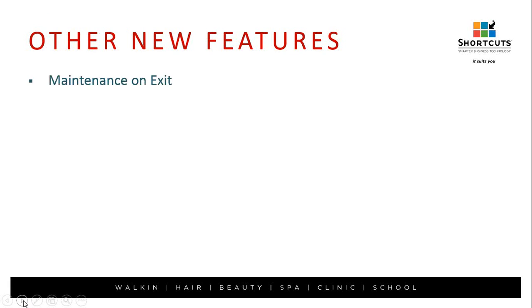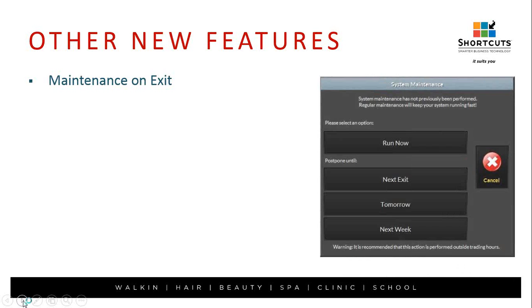Some other new features. So we have a maintenance on exit. It's like a mini workshop. So when you're exiting Shortcuts, it will actually pop up and say, do you wish to exit? Looks something like this. So do you want to run a system maintenance? So you can either run it now, next exit, tomorrow or next week. We would recommend that it's done as you're closing Shortcuts and not in the middle of the day.